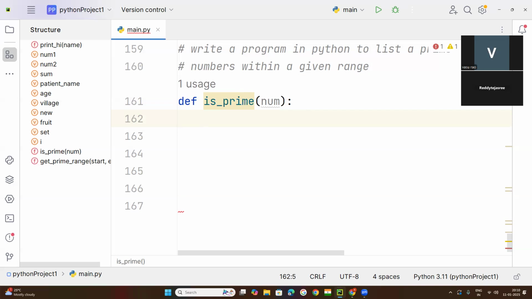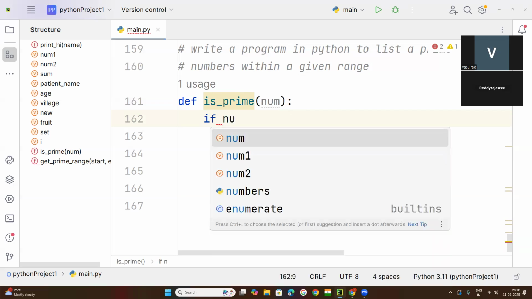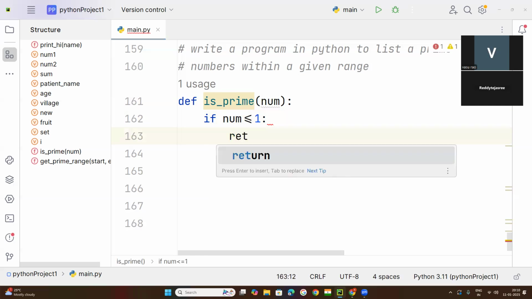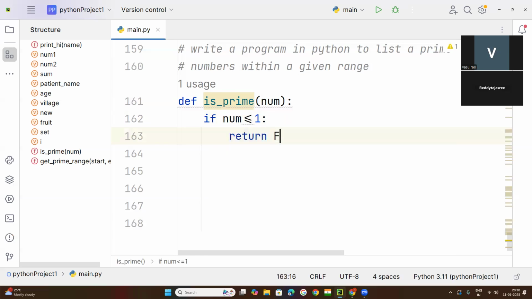Next we need to write a condition. First of all, if num is less than or equal to 1, return False.